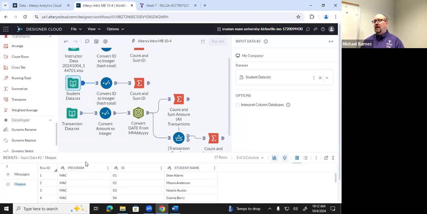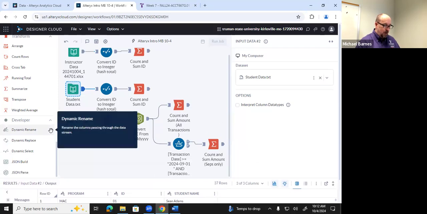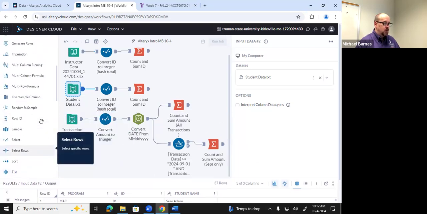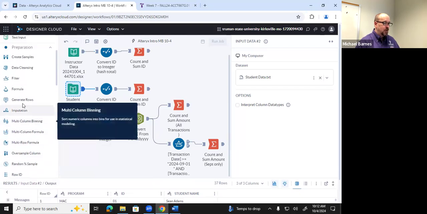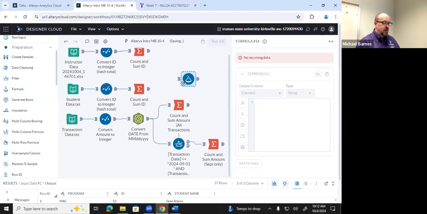Now, if we're doing this in Excel, this would be easy. This is just a simple concatenation. If we're doing it in Alteryx, we need to do basically the same thing, but we have to use a specialized tool for it. So here's what we're going to do. We're going to do something really, really weird, because it's just the way that we're going to have to set this up. We're going to be pulling up what's called the formula tool, which is one of these blue tools. And I want you to pull this formula tool out, but I don't want you to connect it to anything, because our connection is going to be really, really bizarre.